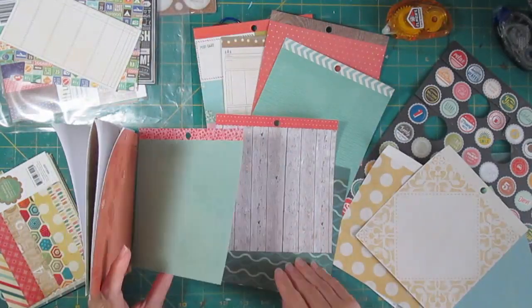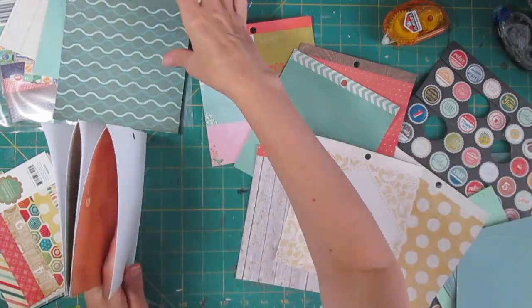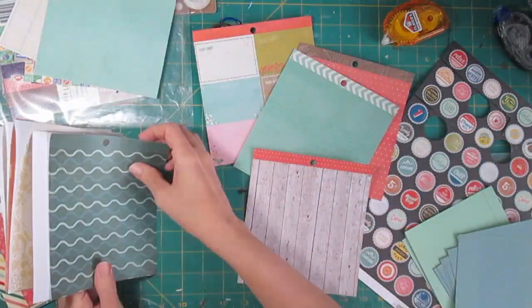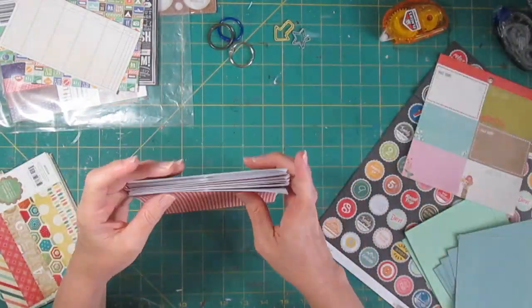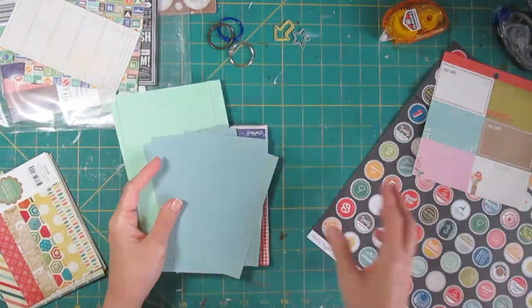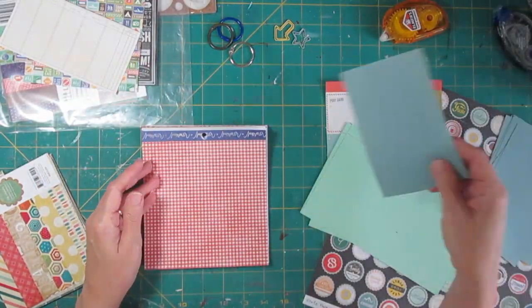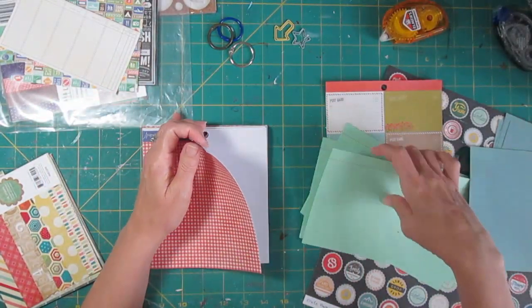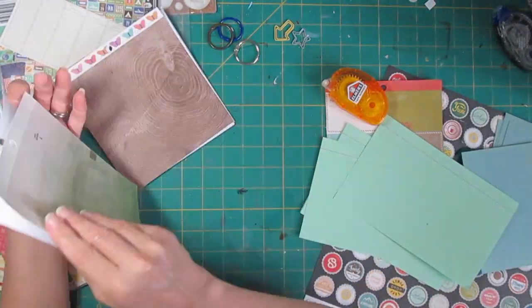And I'm just organizing the papers. I went through the two pads and picked out papers where I had full sheets. I've got a few scrap sheets laid aside too to cut little bits out, and deciding which pieces I want to accompany each other and lay facing each other in my little mini album. I also have some index cards, and I'm going to use the index cards, some of them glued on top and a couple of them in some pockets.